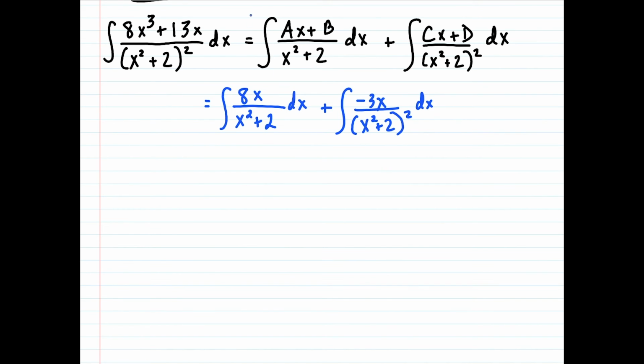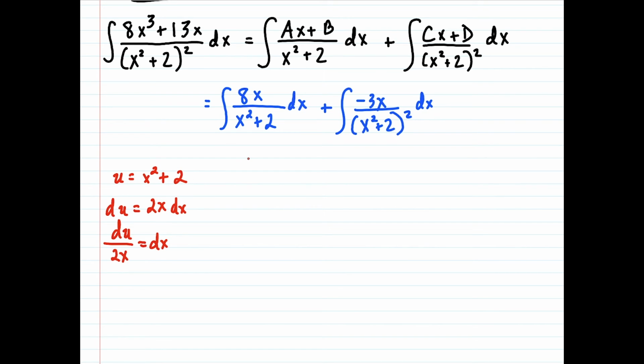So then to close this question out, we're going to make a u substitution, and we're going to let u equal x squared plus 2. And it's pretty convenient for these repeating factors, because when we do a u substitution, we could use it for both of these integrals. But we should note here that du is equal to 2x dx, which tells us when we solve for dx that du over 2x is equal to dx.